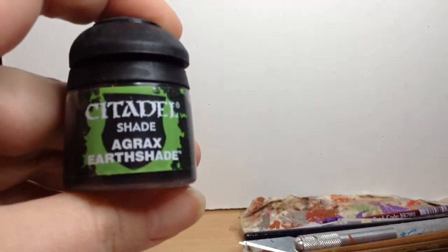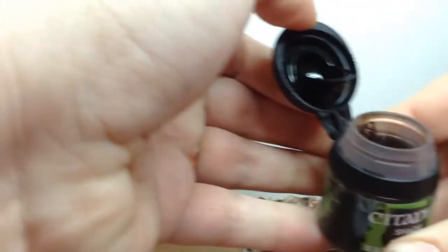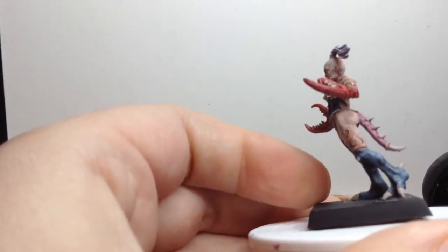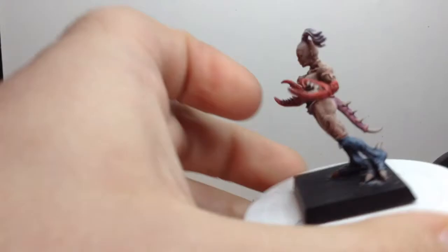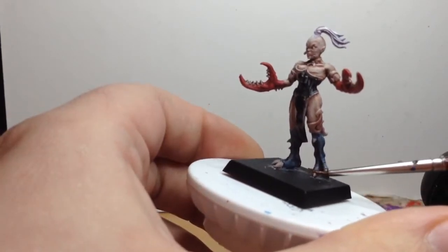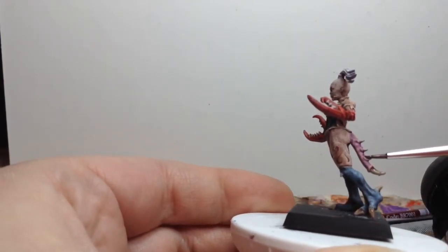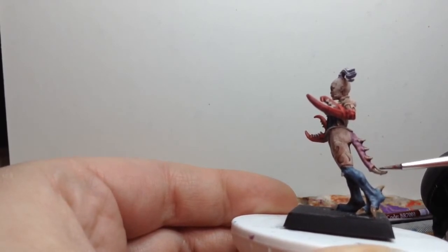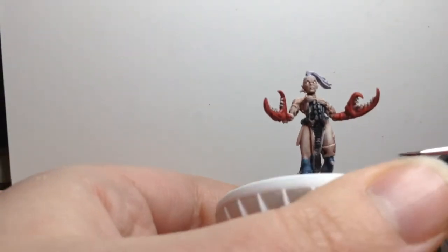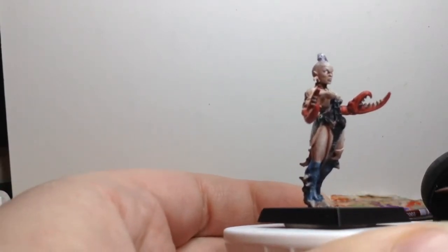And while I'm letting that dry, I'm going to pull out my Liquid Talent Agrax Earthshade. And I'm going to shake it up. And I'm going to use it, get that hair out of the way, on the claws and toenails that we did in the Reikland. And this is going to make it look different from the skin. It's also based in whatever, Rakarth. There we go.